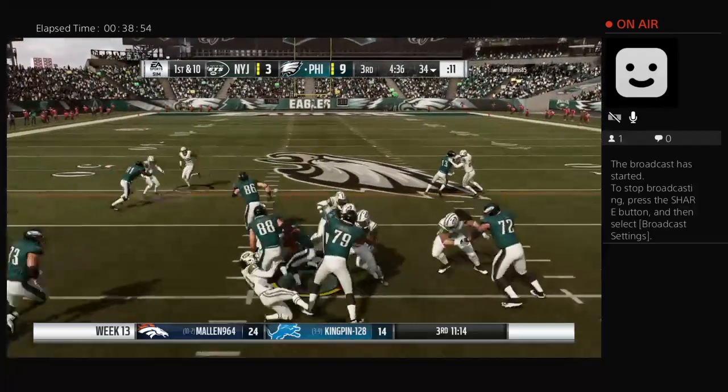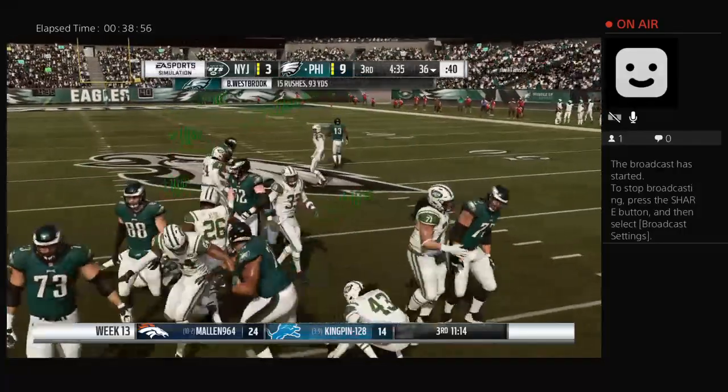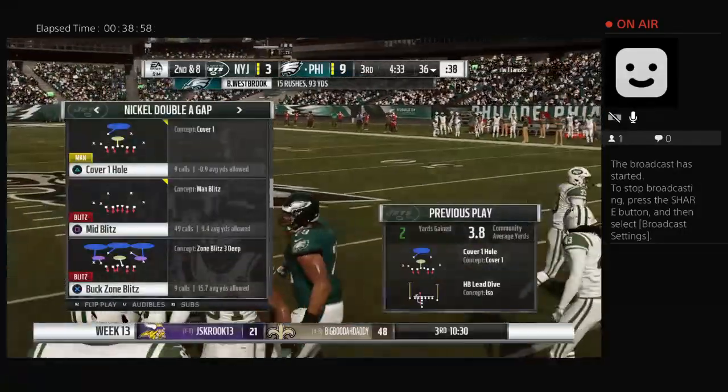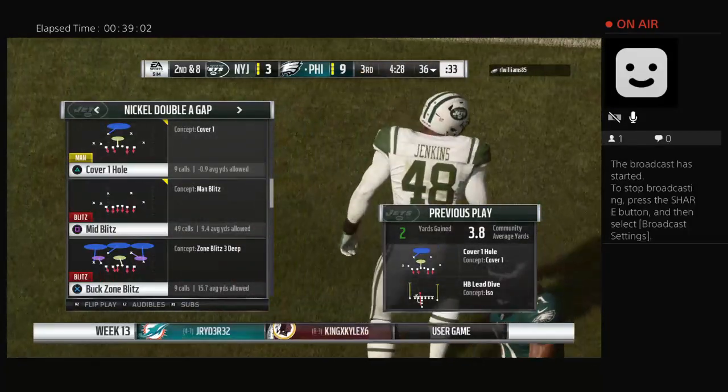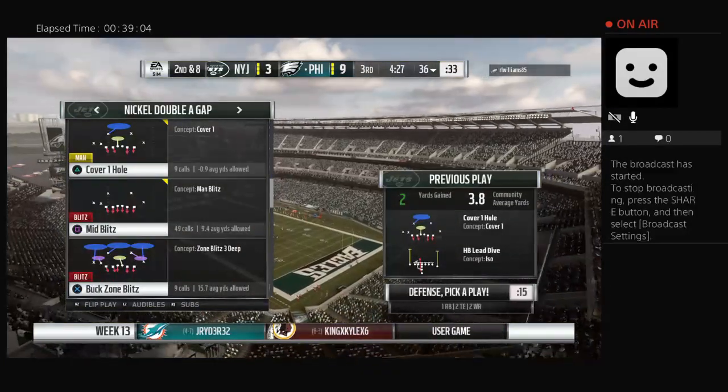And they'll try the ground game here with the running back. And the hole closes quickly. He gets it across the 35 to the 36-yard line. 2 yards on the pickup there. It'll be 2nd and 8.